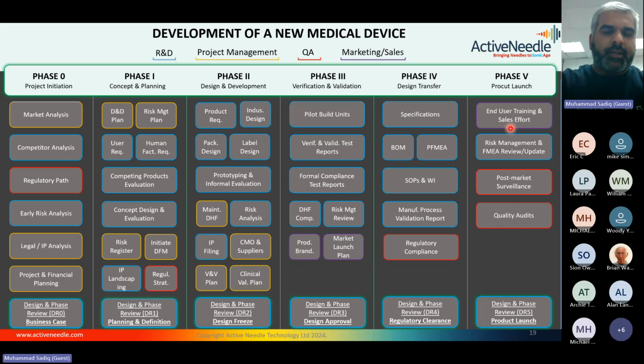Now, this is the process that I normally follow, which is essentially the same as the waterfall process, but it's a bit more detailed. It's a phase gate approach. You do each phase, and then you sign off, and then you move to the next phase. It is detailed and looks very overwhelming, but it just makes sense because it helps you tick all the boxes as you go along.